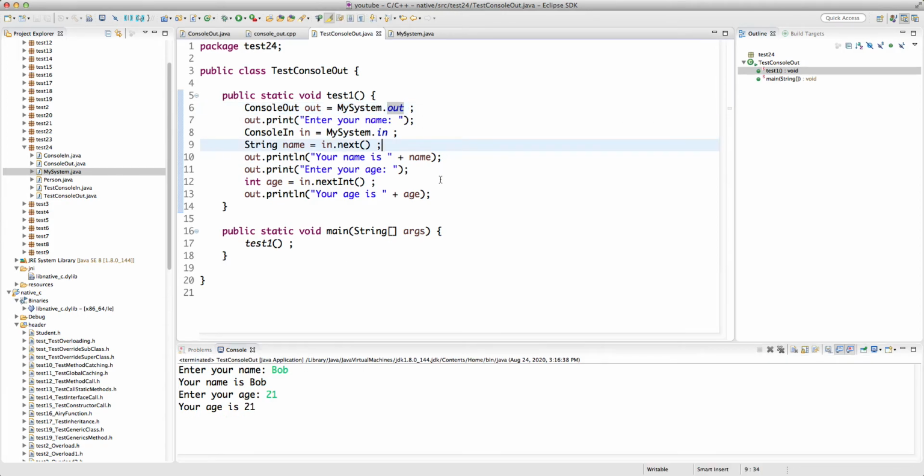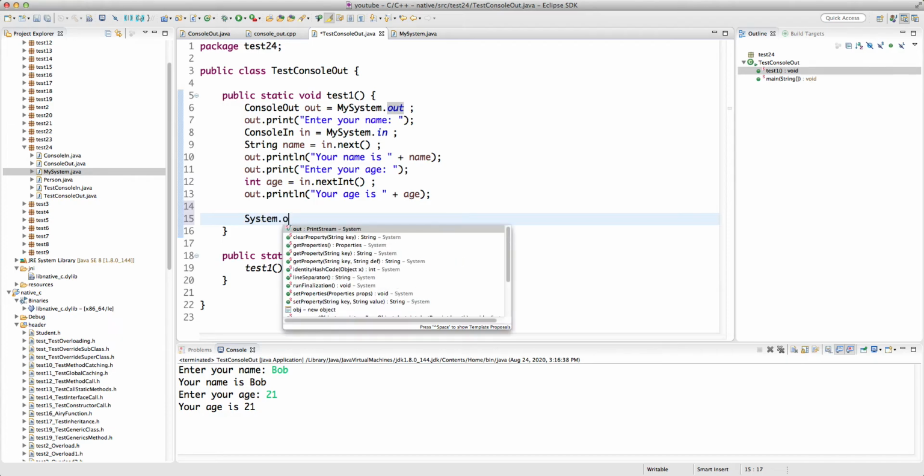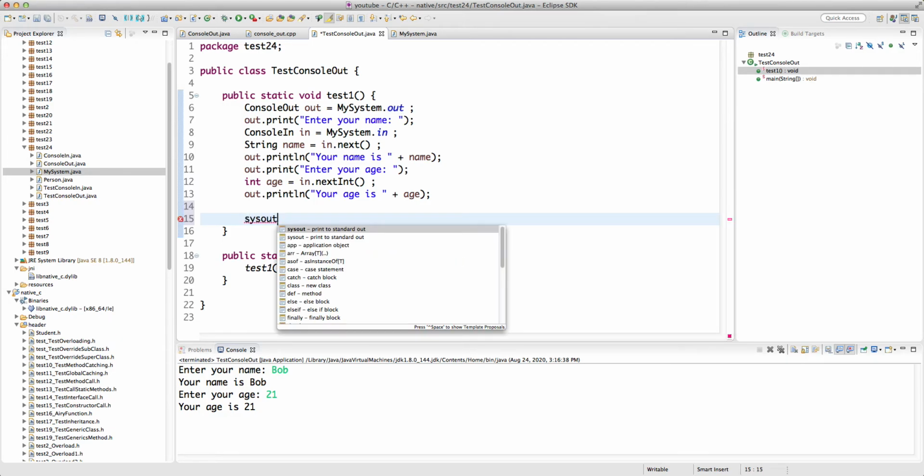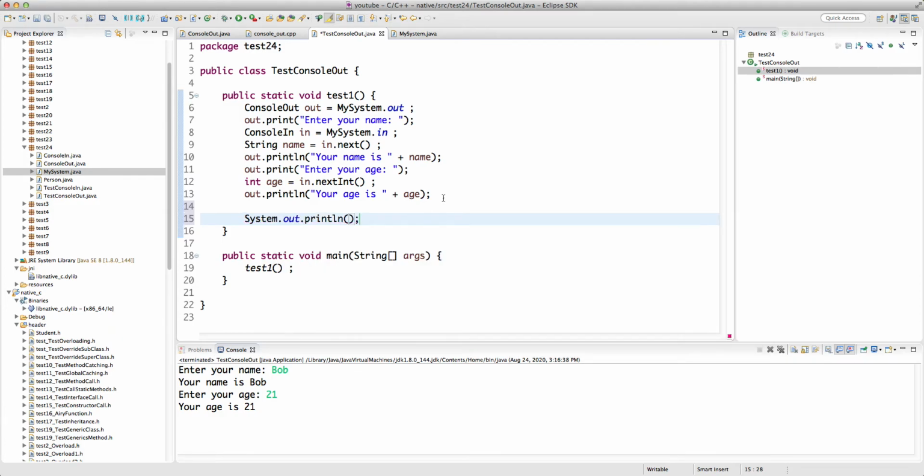All right, so the other thing that we can do in Eclipse IDE is create a template. Right now, the template for system.out is sysout, right? That's the template that we are used to. Print to the standard out, system.out.println. We can also create more or less the same thing.